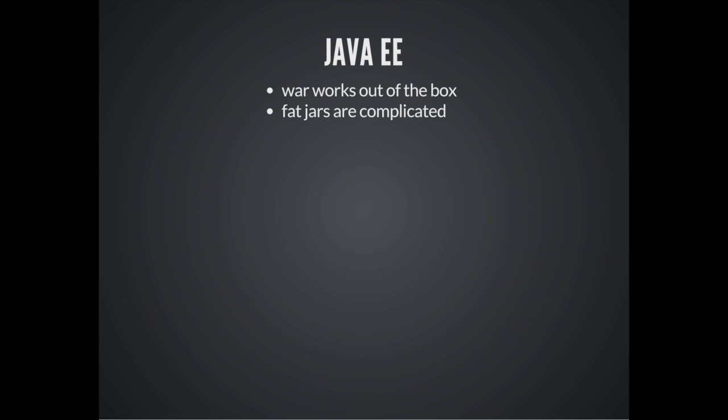Deployment options. Java EE is war-based, so you can do almost anything in it. If you go back to old versions, then you couldn't have database access in a WAR file, so you needed to have separate jars, and then you needed to put it all in an EAR file if you wanted to have a lot of other stuff. These days you can do almost anything in a WAR. I'm not sure if there are still any cases where you actually need an EAR file or something more complicated.